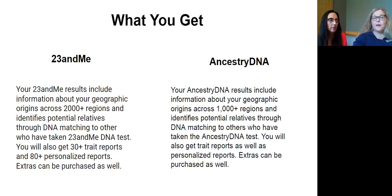I did not pay for the health part that they've offered. Maybe one day. But one of the good things is they said that once you pay for an extra part, you get it in your email almost immediately, because they've already done that part. In fact, when I paid for the trait report, as soon as it went through on my credit card, within a minute it was back in my email. So they already had it, the report ran. It was just a matter of paying for it to get it. I also have the option of doing a health report, but I did not do that one either.